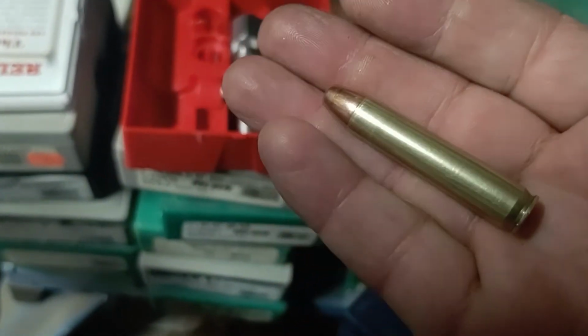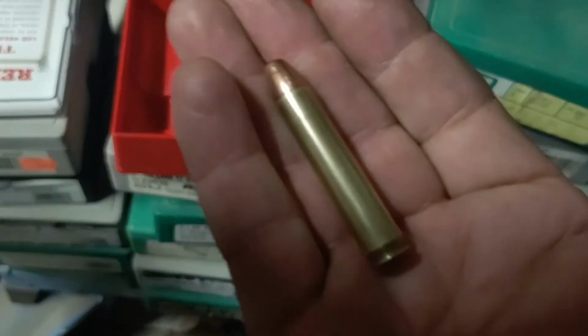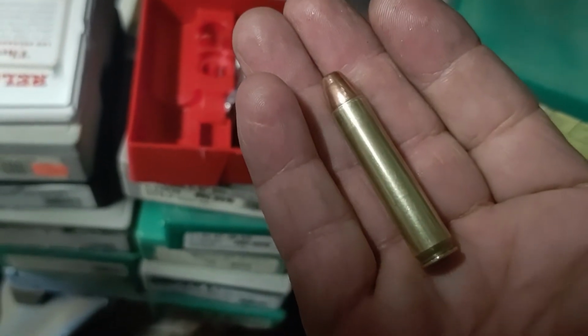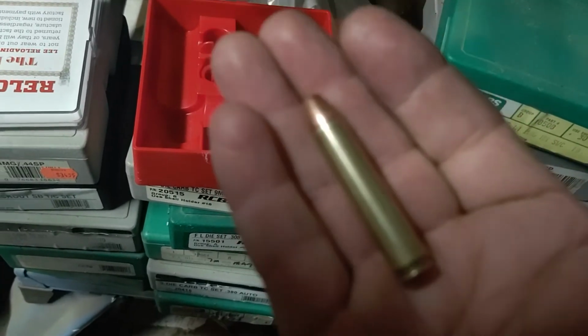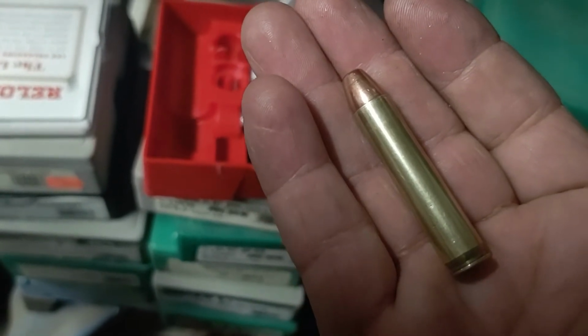We will give that a plunk test, and if everything's good, we'll use that to set our dies up from scratch every time. That's with the 147 grain Winchester bullet. Try to get that back in focus there. There we go.